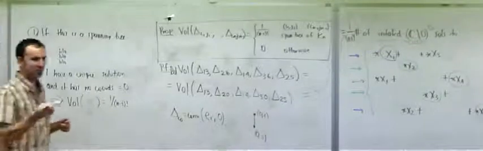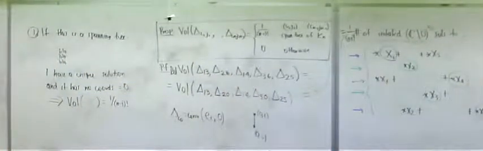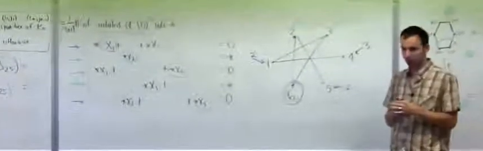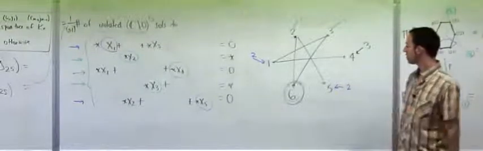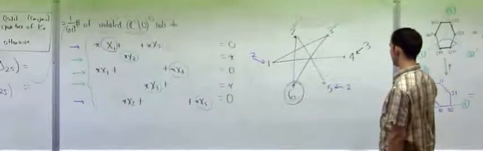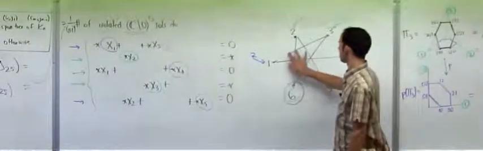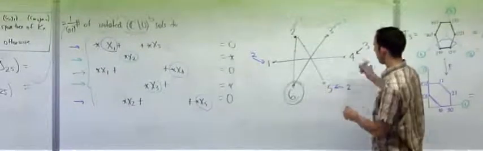Okay, so now tell me again what you were going to say, Jimmy. No, I was going to say, if you don't have a spanning tree, then you don't have enough connectivity in order to solve your system of equations. Okay? Exactly. So if you don't have a spanning tree, and maybe let's do an example. So how can I ruin this spanning tree? Let's take 1, 3 out, and put 3, 5 in.